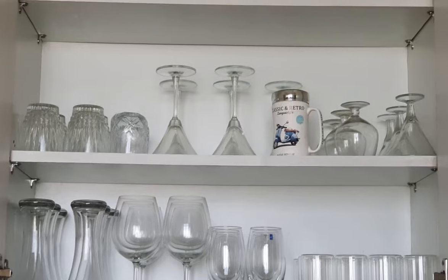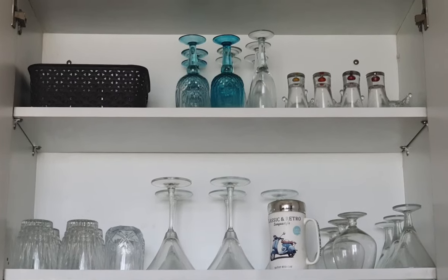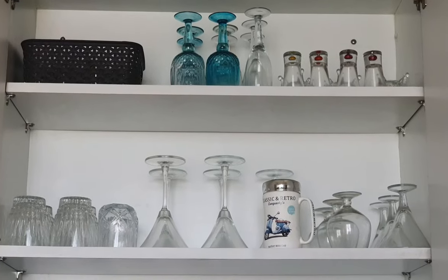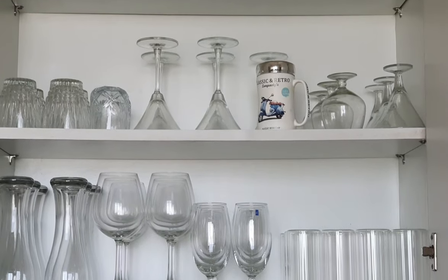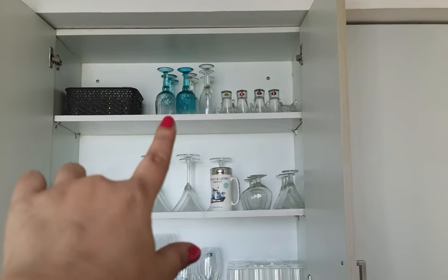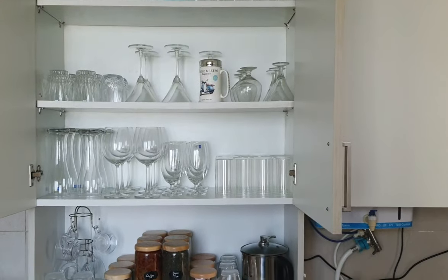And right on top of this is my glassware cabinet, you can say so. So all my glassware, like wine glasses, beer glasses, whiskey glasses, shot glasses. The basket on the top has all my shot glasses. They are all different types. Instead of shots, I serve all desserts in it. We are not too much into hard drinks, but I just love collecting all these stemware. I make all different kinds of mocktails and enjoy them.